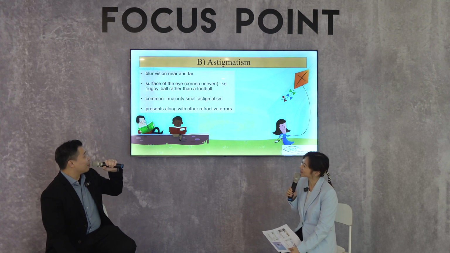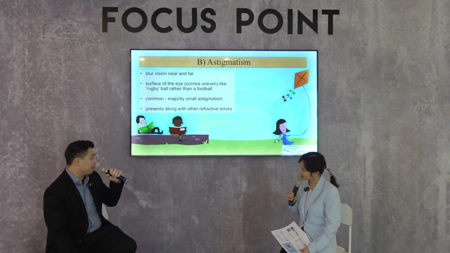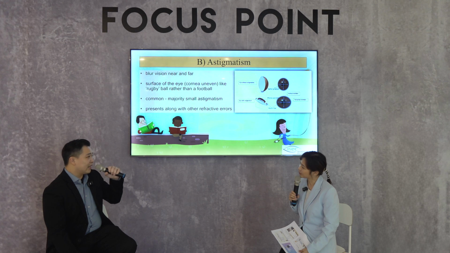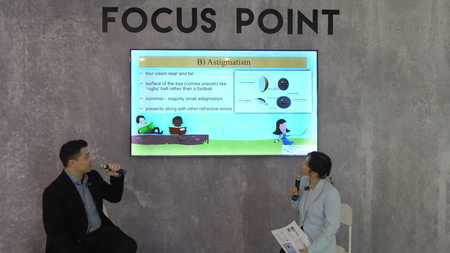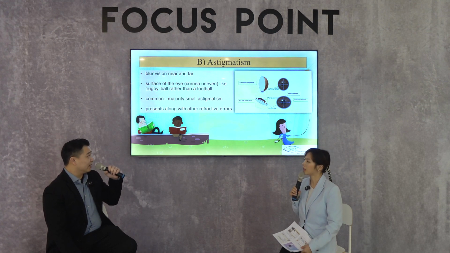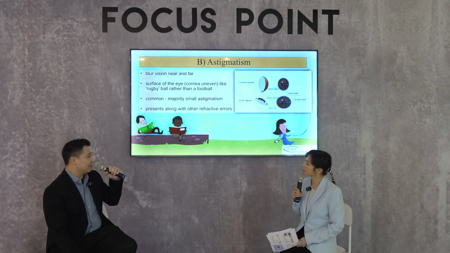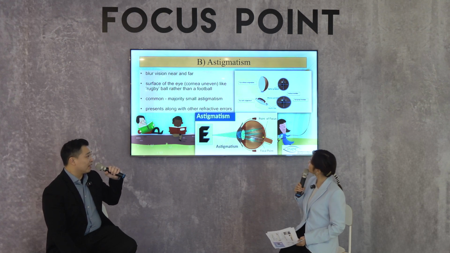Okay. So the next topic will be about astigmatism. Astigmatism affects the near and far vision. Why does this happen? In a normal individual, the black part of our eye, the cornea, is spherical. It is round, so it creates curvature of similar length at different meridians. However, what happens if your cornea is oblong or elongated, like the shape of a rugby ball? It creates multiple curvatures of different lengths. This creates multiple focal points in our eye, and this results in a blurred image being formed.